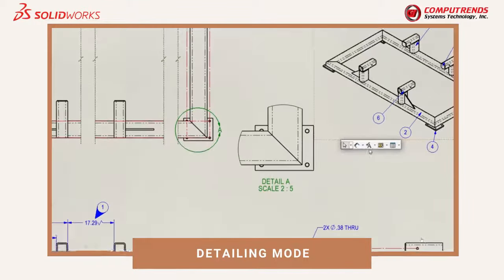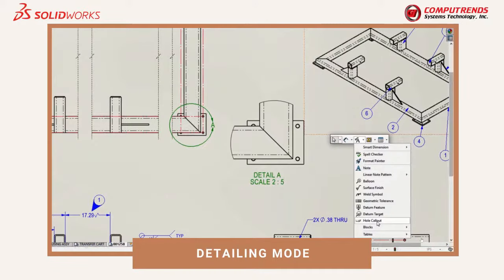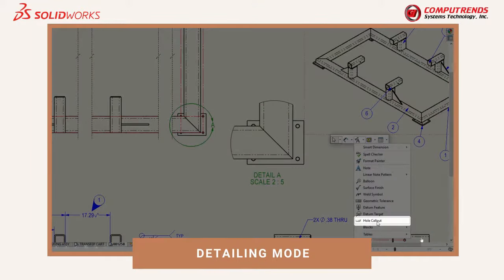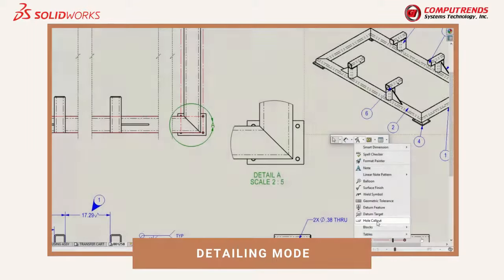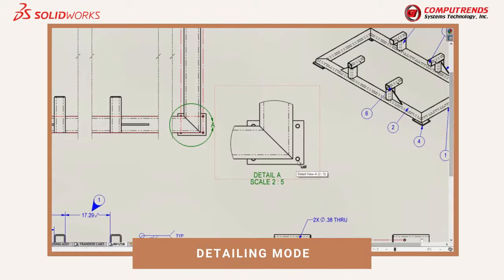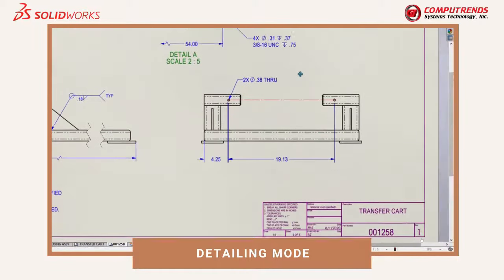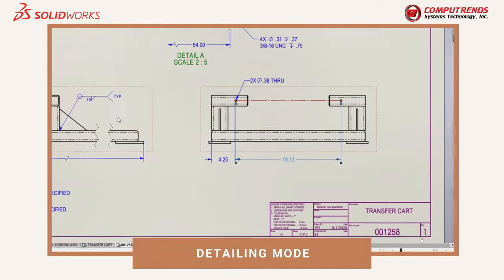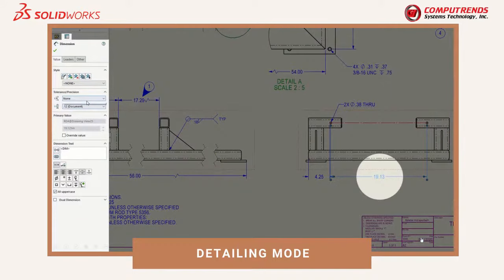When detailing drawings, it's common to define hole information. And now, in SOLIDWORKS 2021, detailing mode supports hole callouts and foreshortened dimensions are applied when necessary. Existing dimensions now have full editing capability. For instance, the tolerance on the dimension between the holes is important for the function of the part. All of the dimension properties are now available, including its tolerance and precision.